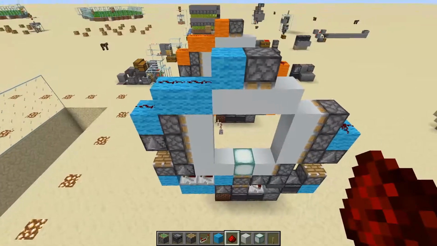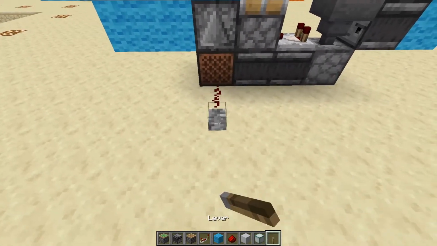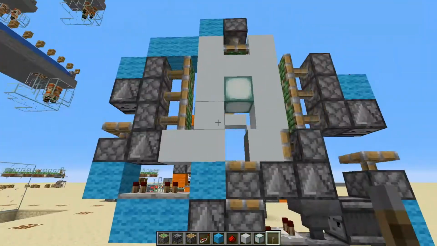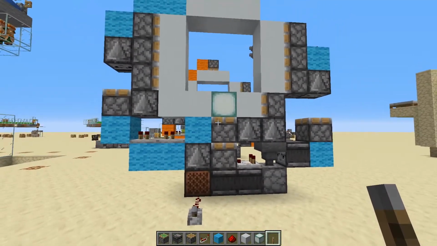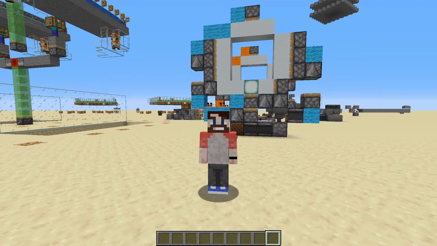and that is our door built. So if we pop on down to the bottom here, let's place a redstone dust off the note block, and we'll place a lever, and then we can actually test our door, and there you go, that's it closing, and that's it opening, and that is our door built, guys. And that, guys, is how to build a 3x3 piston door for Minecraft Java 1.16.5.